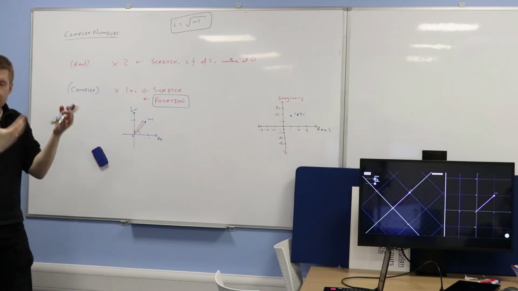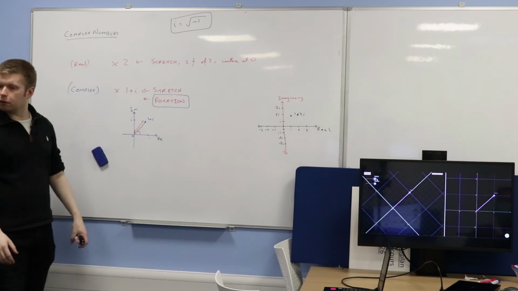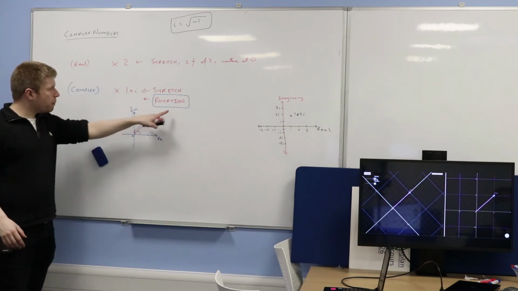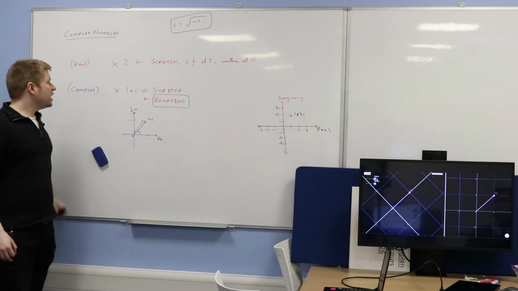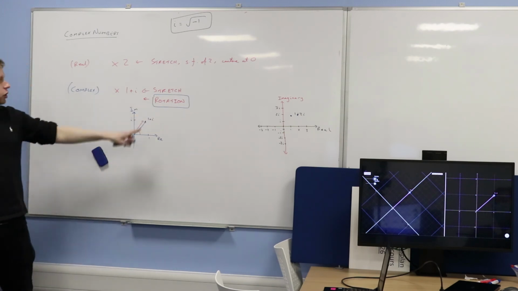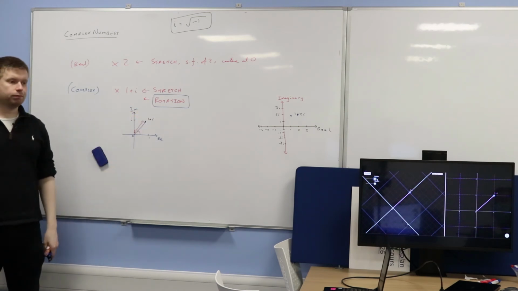So we'll talk a little bit more about the uses in future lectures, when we move online. But the important thing which I want you to take away from today is that when you do multiplication, you do still get that stretch, but you also get the rotation as well. That's going to be really key moving forward. Is that okay?